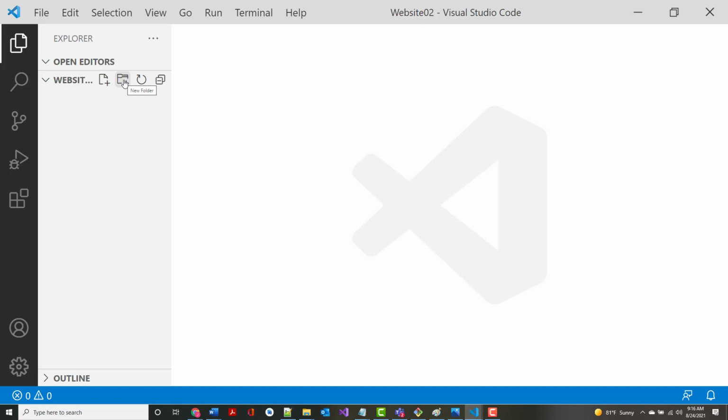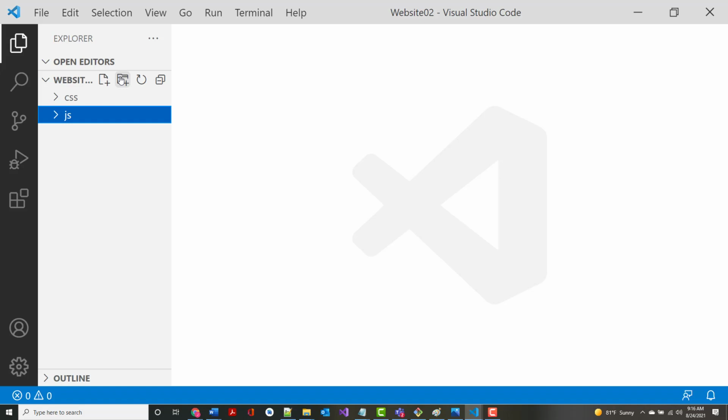So I'm going to choose that one. And I'm going to put in there CSS and hit enter. Now I've created a new folder called CSS. You say you did it too fast, I'm going to create the other one now so you can see it. I'm going to again click right here, click on new folder, and I'm going to make JS and hit enter. You'll notice it automatically alphabetizes them. See that?